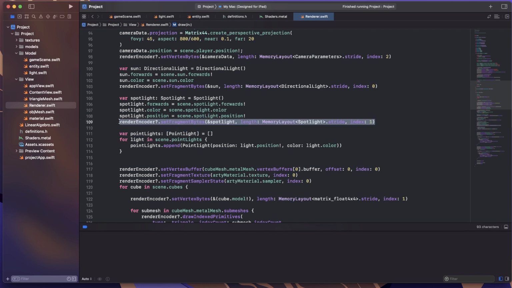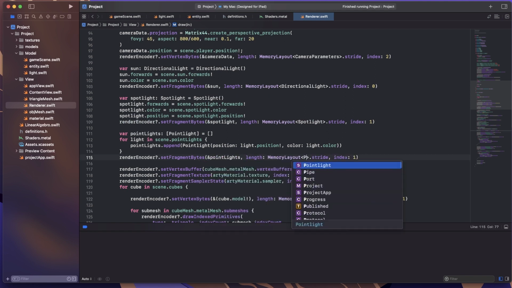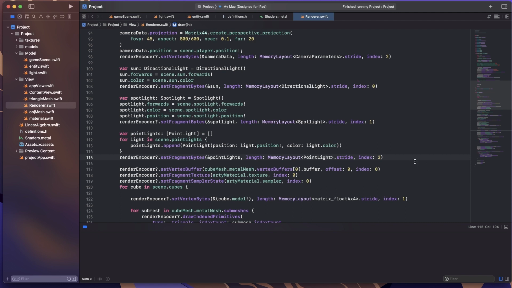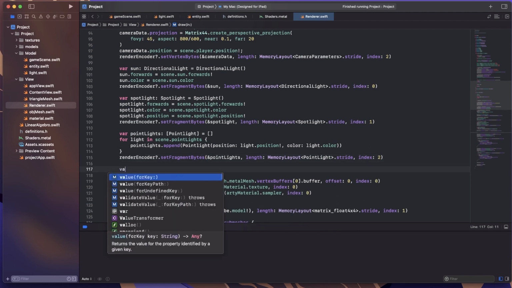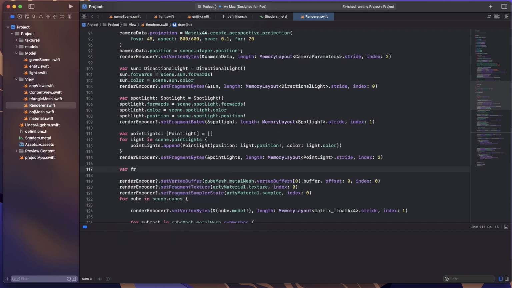So we go render encoder, set fragment bytes, then we go send that over to index 2, and then we'll have to set up the fragment data.